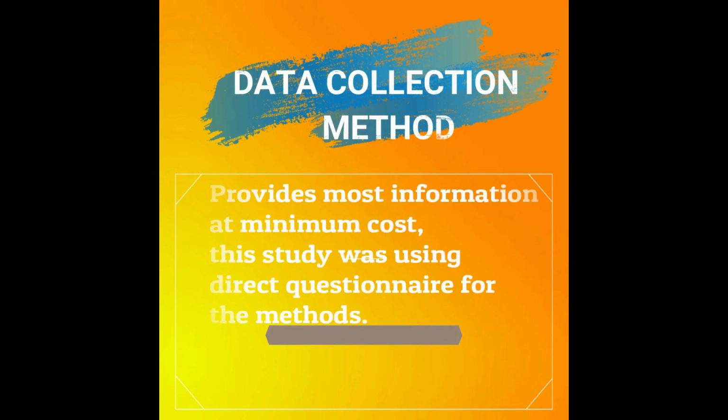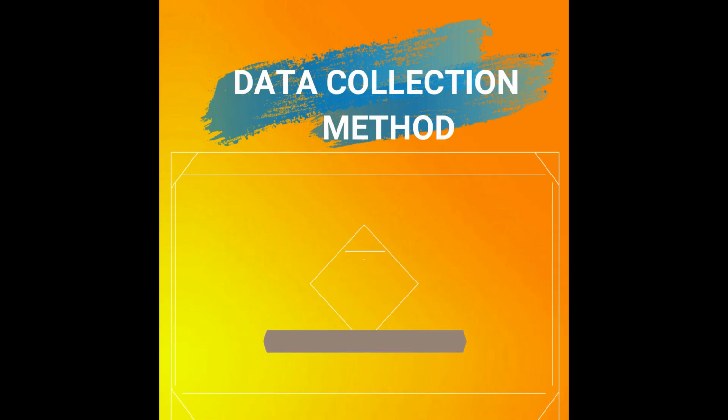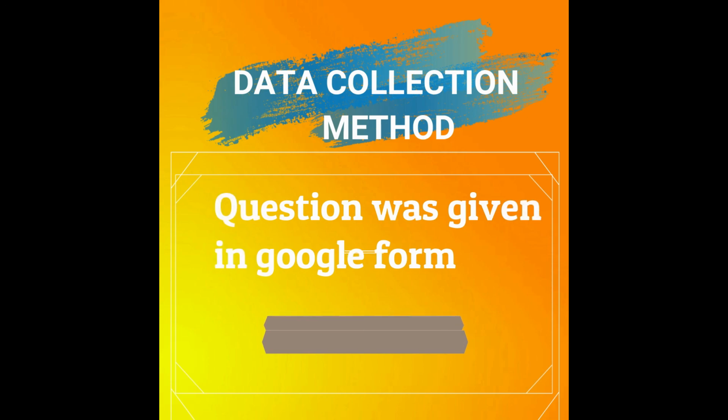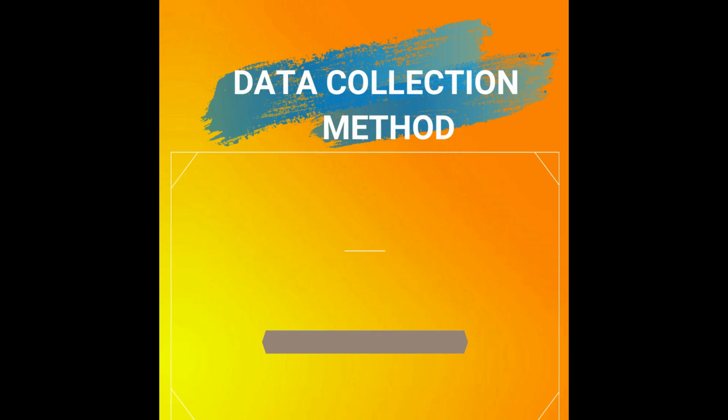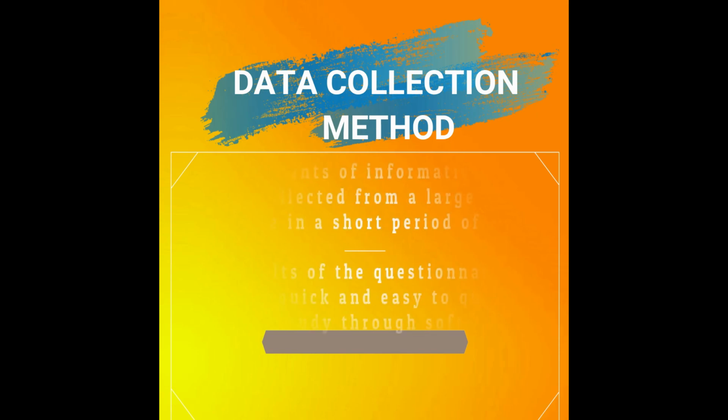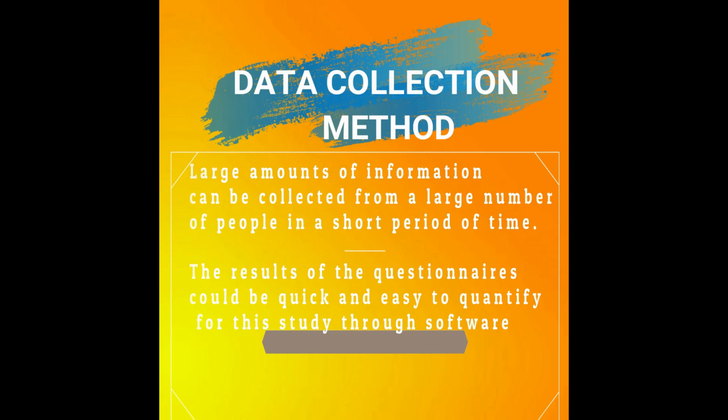For the data collection method, there are several methods of collecting data. In order to provide the most information at minimum cost, the study used a direct questionnaire, and the questions were given in Google Form. By using this method, large amounts of information can be collected from a large number of people in a short period of time and in a relatively cost-effective way. In addition, the results of the questionnaires could be quick and easy to quantify through software.